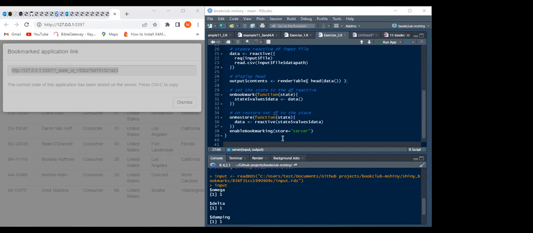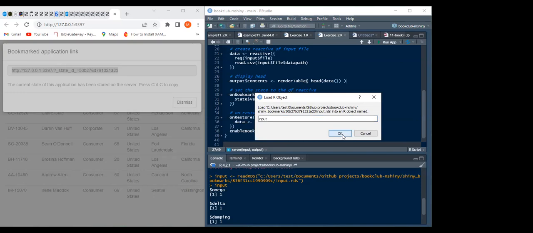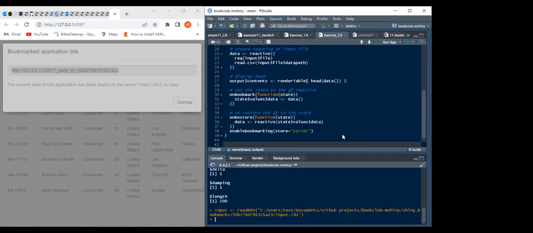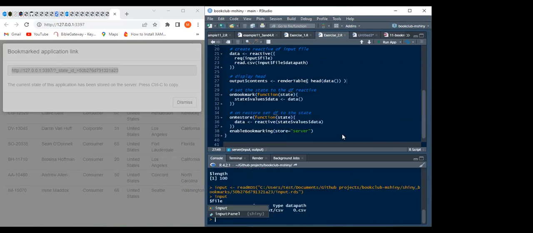Mm-hmm. So it seems that it has encoded the information for the app in the same way that I was going to present it in the next meeting, for the demo that you requested. I think this is it. Yeah, I've seen it now. It's the same thing as what is here.